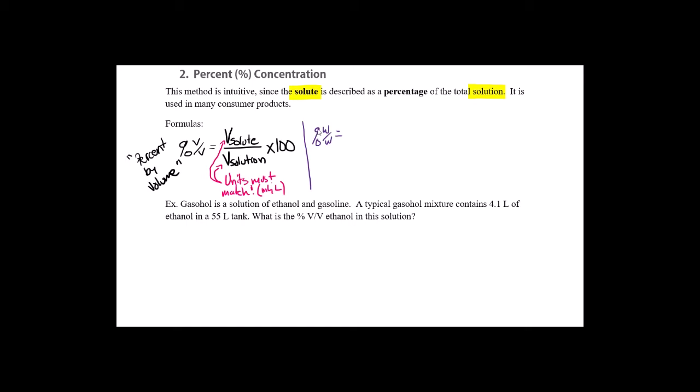And so this gets written as percent W over W, so percent by weight, but chemists are still a little bit confused about the difference between weight and mass, and so this is actually percent by mass. And as you might guess here, if we're measuring these not as volumes but as masses, then we would have to take the mass of my solute divided by my mass of my solution, again times 100, and just like before, the units must match.